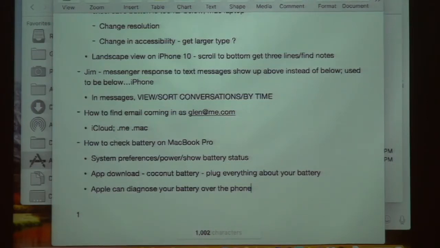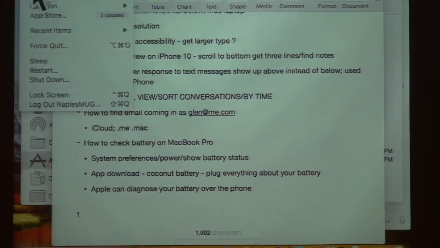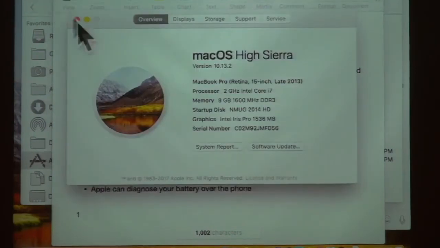The gentleman's answer was better than mine, but there is another way. Go to the Apple menu, About This Mac. Now go to System Report.